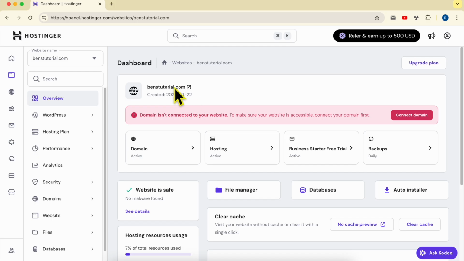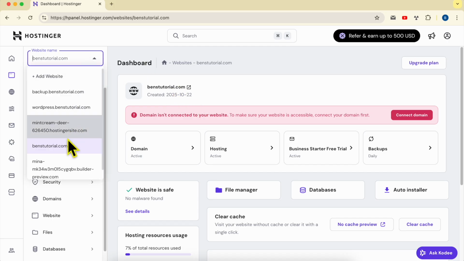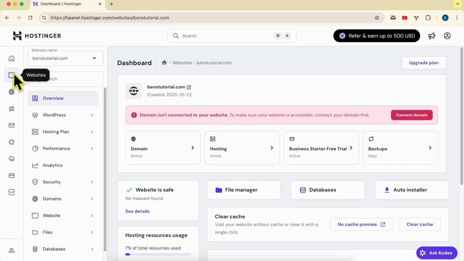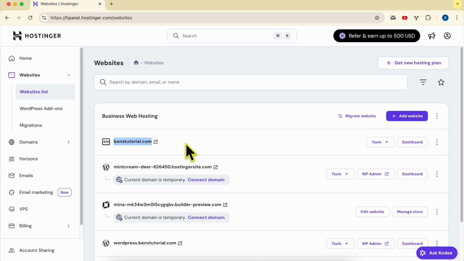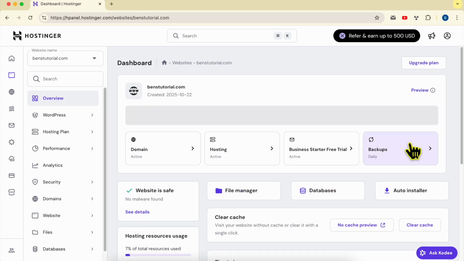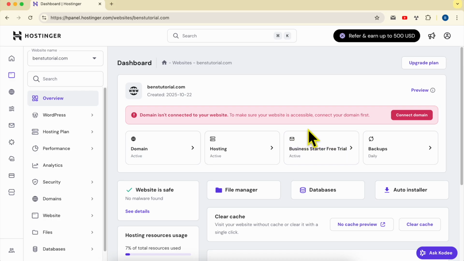And just like that, you will see that your external domain name starts appearing in this websites list. Also on this websites page, this is it. To return to the previous dashboard, click on dashboard button.